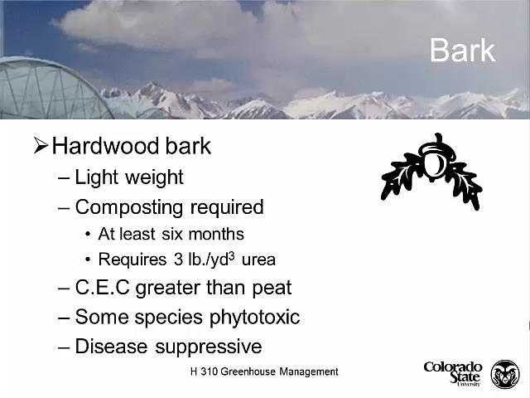Bingo. The Juglandaceae family, walnuts and pecans, okay? You know, Dr. Klett probably talked about the Juglandaceae family being allelopathic. Well, the allelopathy continues into the bark, and it's actually very plant suppressive, and it will kill your plants. So you don't want to use any barks from the Juglandaceae family. That includes the butternuts, pecans, walnuts, and I can't remember the other. And the compound is juglone. Okay.